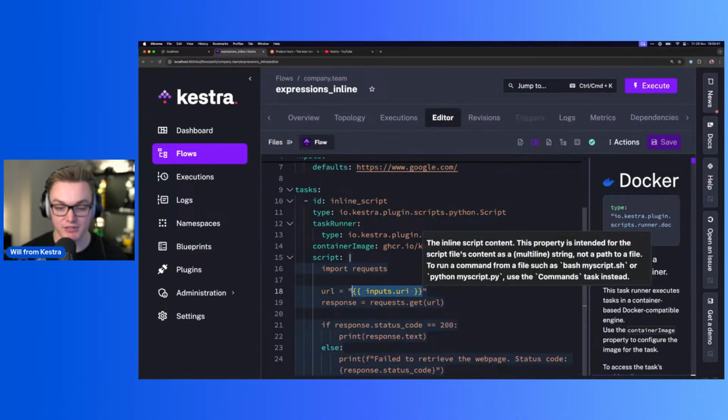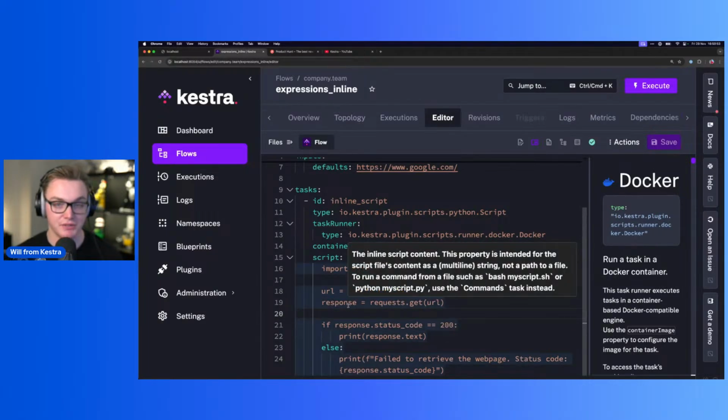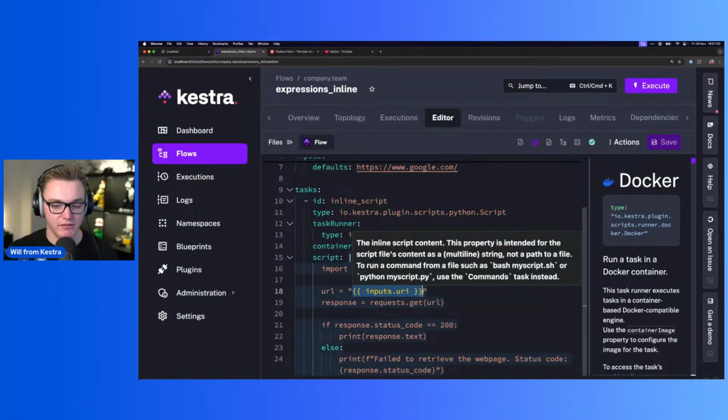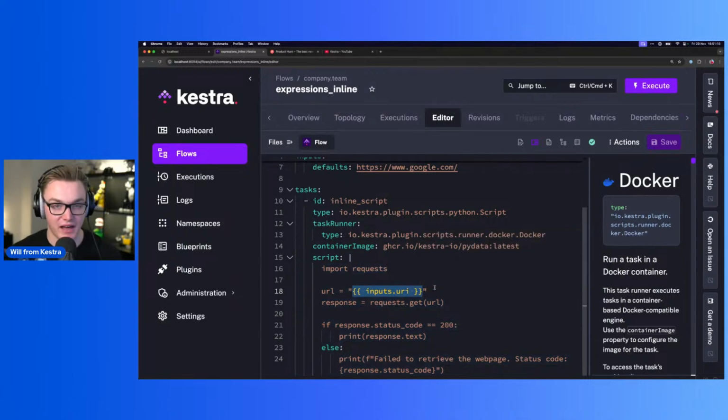I'm able to use an expression to hand my input here directly to the code. Very, very helpful. But there is a slight dilemma with this, which is that if I want to use a namespace file or a file on my machine, I can't do this, because if I write that in my Python code, Python's going to sit there and think, I have no idea what this is. I've never seen this in my life. This is invalid syntax. So what you can do instead is use an environment variable.